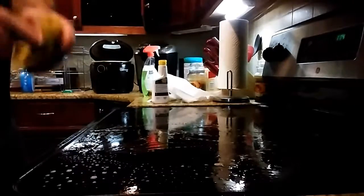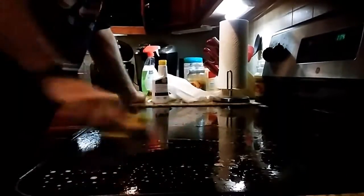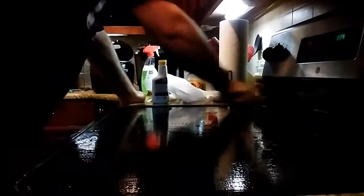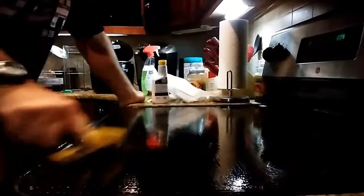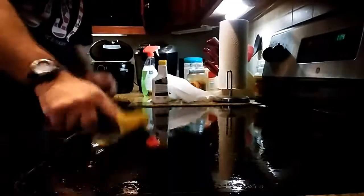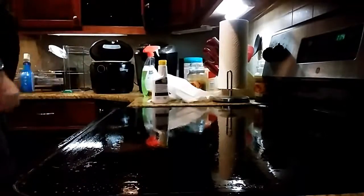After I get done with that, I get a little Scotch-Brite pad. This is a little handle that I found that works really well and I go over it with that Scotch-Brite pad. You don't want to use steel wool or anything like that on these cooktops because it will scratch them up and dull them. I go over that cooktop real quick with the Scotch-Brite pad and it kind of breaks up some of the stuff that I missed. It also helps me to kind of push around everything and see if I've missed any food that's stuck on there.